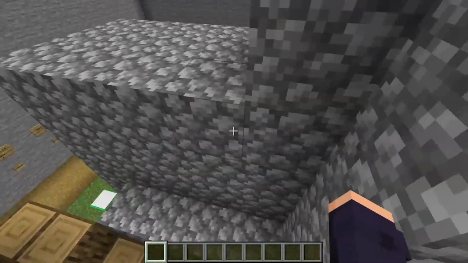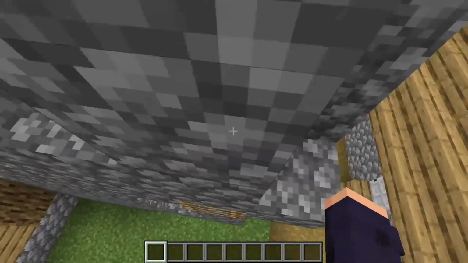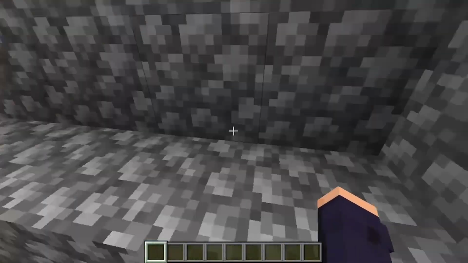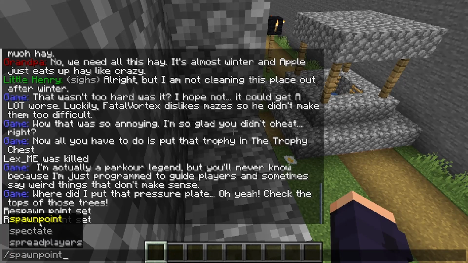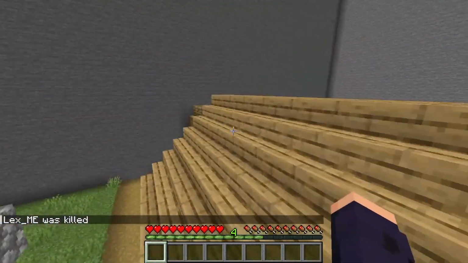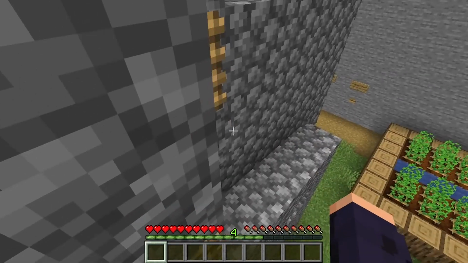I'm just not gonna keep doing that one jump, my bad. Forgot I was uncreative. Oh my god, I almost had it. Oh my god, no, I think I flew. Oh my god. Okay, hold on, I think I got it. I'm just gonna spawn point here so I'm not cheating. Oh my god, I freaked out, but I got it, okay. Oh my goodness, okay. Up here, all right, and then we gotta jump over here.